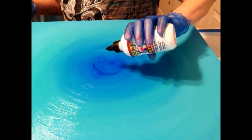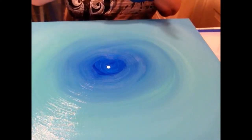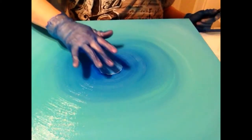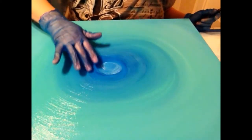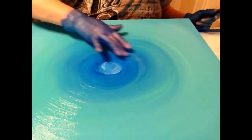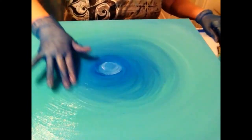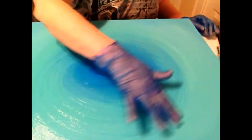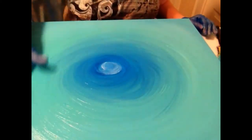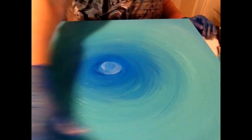I'm going to put one little dot of white unicorn spit in the middle. And I'm going to use my finger, and I'm just going to go around right in the center with it. Like that. Use a clean finger, go around the dark blue. I like using my hands sometimes better. I'm going to put my finger down because it's got white on it. And I'm just going to continue doing this just to blend more of my paint around. And I kind of want the lines to make it look like it's going down in a circle, like in a hole, I guess, is what I'm wanting it to look like.